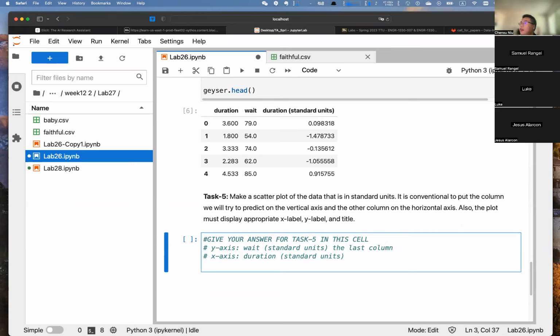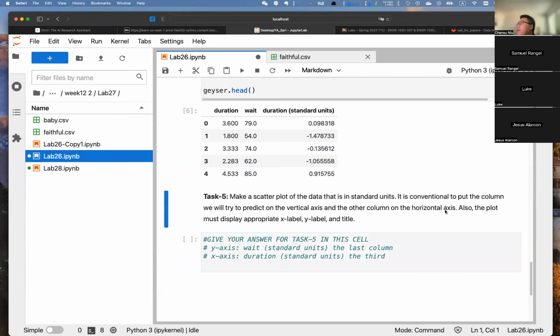The x-axis would be the third column, the duration standard units. Also, please display an appropriate x label, y label, and title.